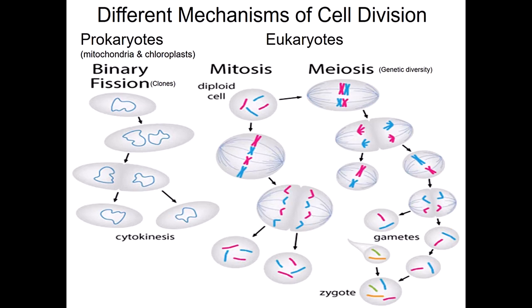In contrast to the binary fission of bacteria and mitochondria and chloroplasts, eukaryotes divide by cell division. So here we're talking about the chromosomes undergoing mitosis, right? Prophase, metaphase, anaphase, telophase, cytokinesis, those different stages, chromosomal segregation, crossing over, well, not in mitosis, but in meiosis. And meiosis is basically a doubling of mitosis, where you get crossing over of genetic material and significant genetic diversity. So the prokaryotes, because they're cloning themselves, there's no genetic diversity.